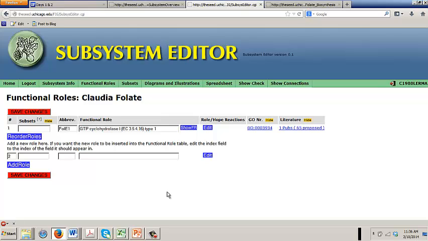To do that, leave this Functional Roles tab open and open Spreadsheet in a new tab. And the spreadsheet will actually have nothing whatever in it, because we haven't put a genome in there yet.